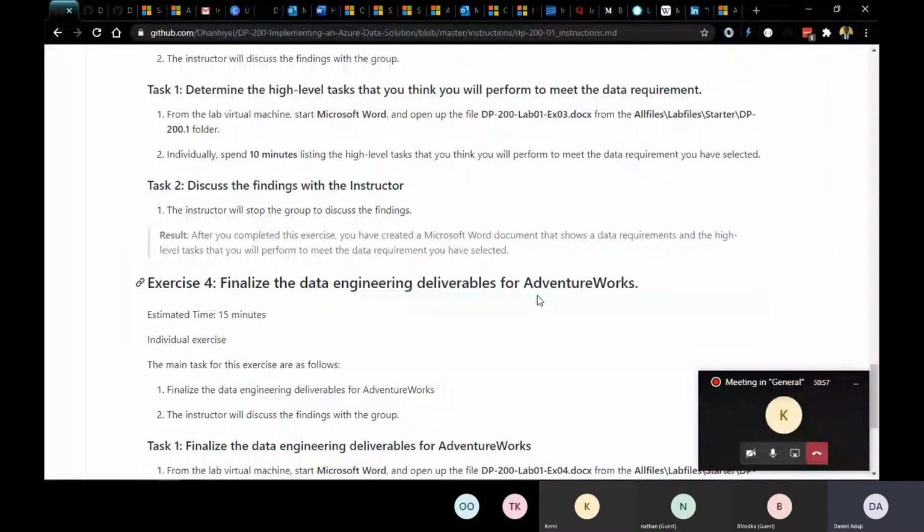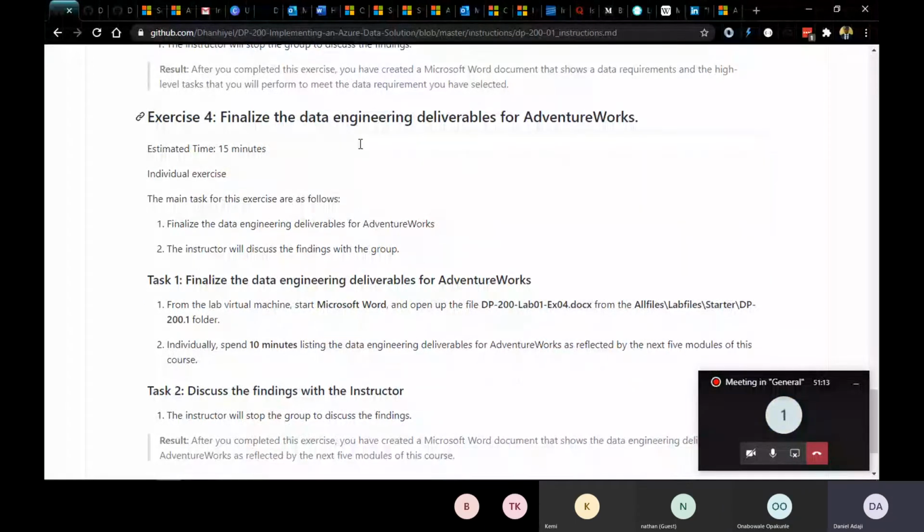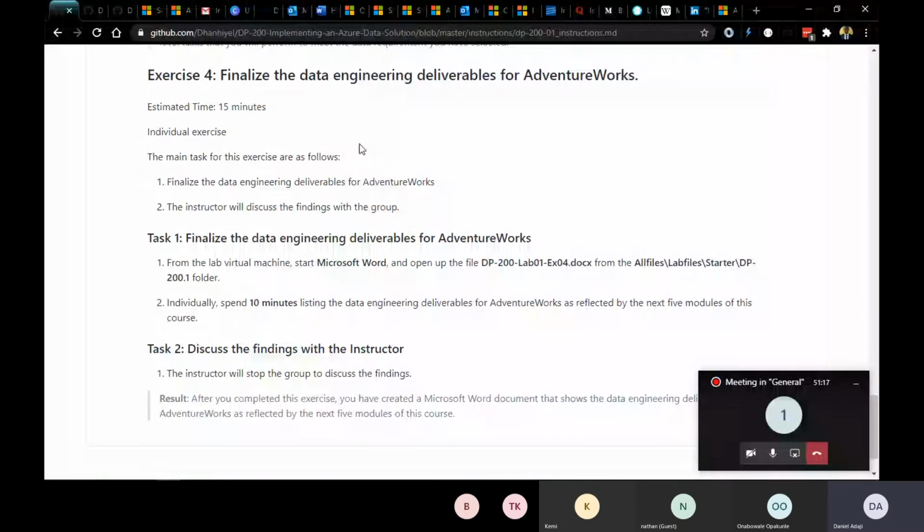So here is the task. We are to finalize the data engineering deliverables for AdventureWorks. Daniel, okay, your screen just came up now. The main task here is we finalize those data engineering deliverables, and then we'll discuss.